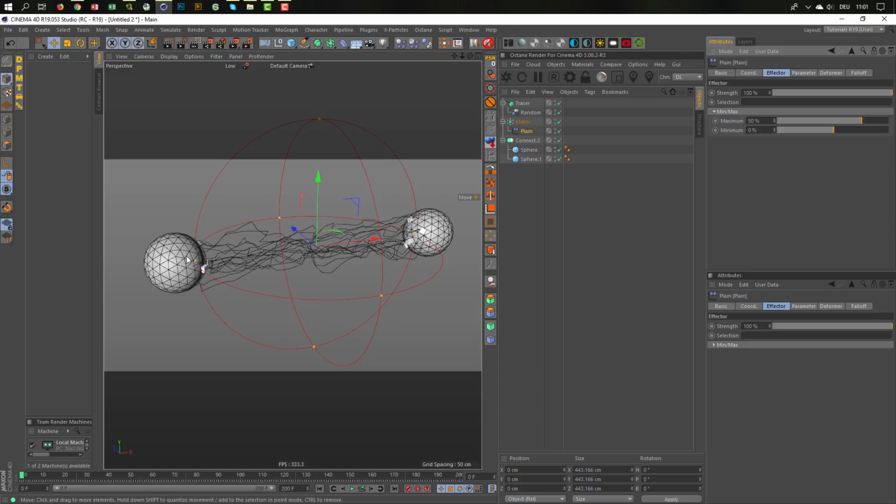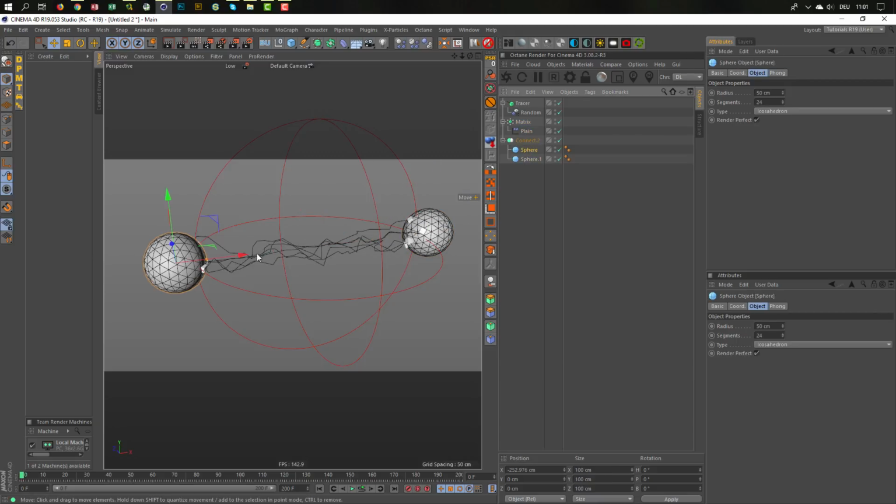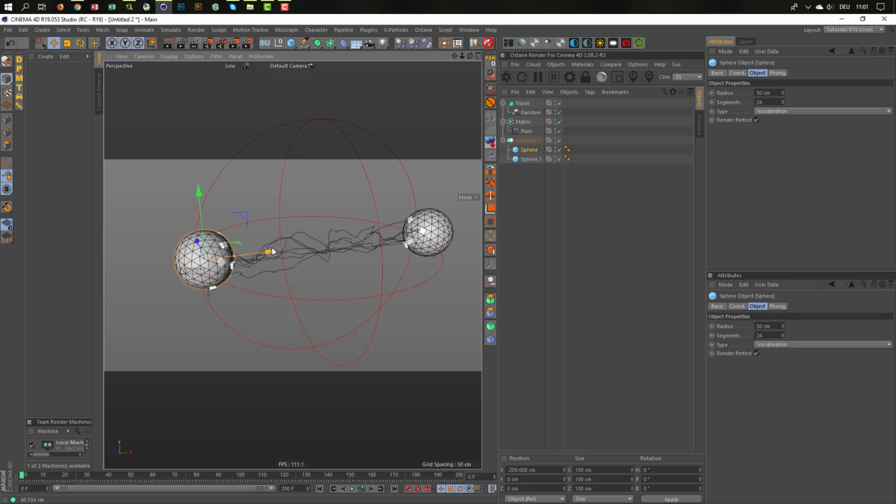Now you see the matrices are away here. So that means if I go closer or I go inside this fall off, I get more matrices. You see? And if we go outside, the matrices disappear and so the tracer disappears too. See? And we don't have any flashes.